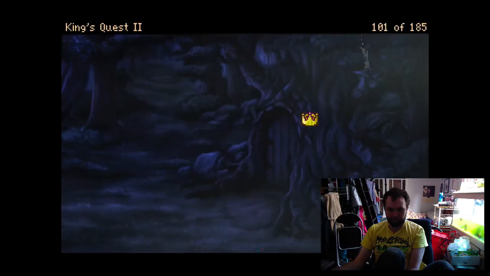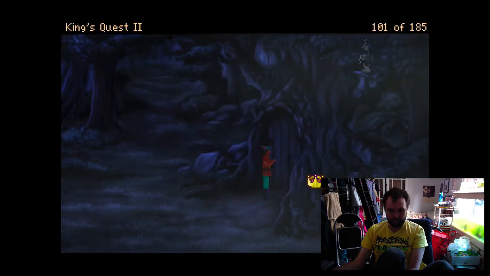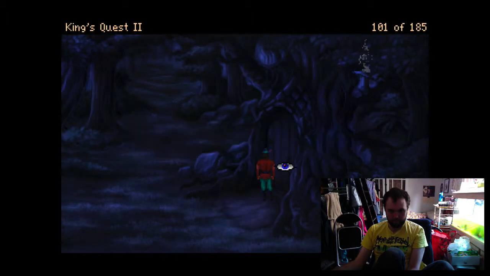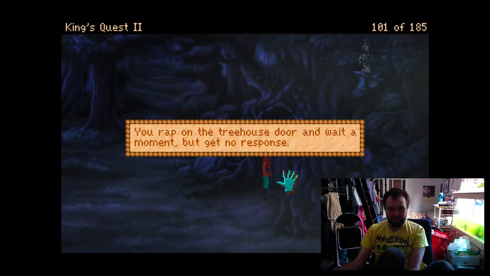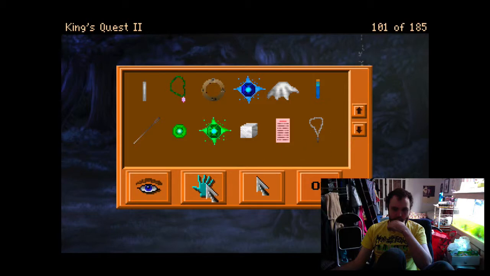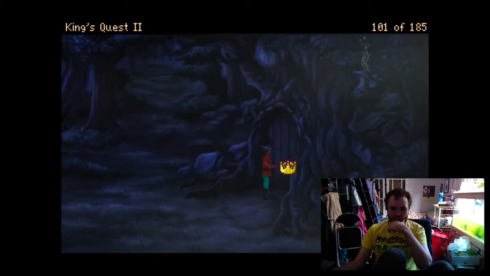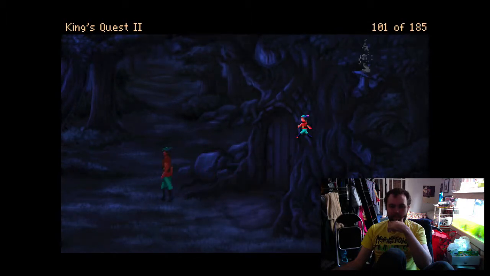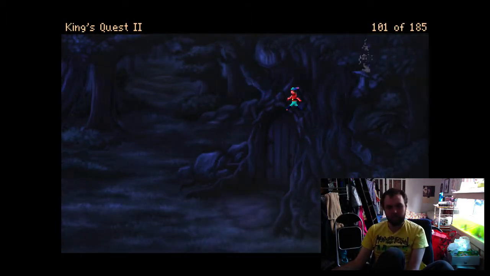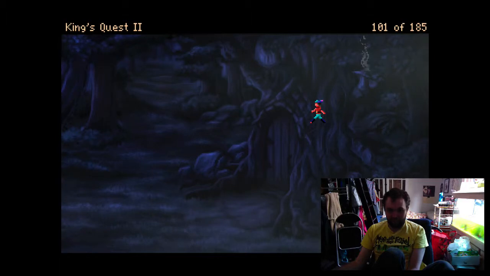I thought I saw... Oh, here we go. It appears to be closed. How can I lure the dwarf out? With a sword, maybe? Maybe this is where I hide. Those red eyes are creepy as hell. I'm actually getting tense just from playing this. I really like this game. I think it's super cool.